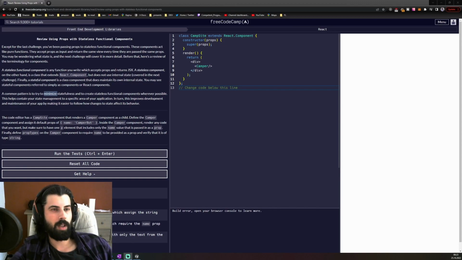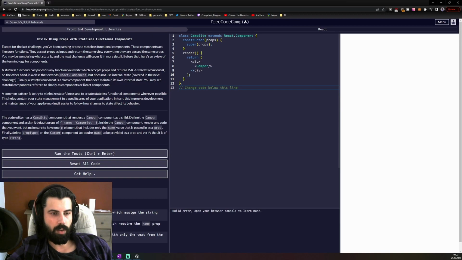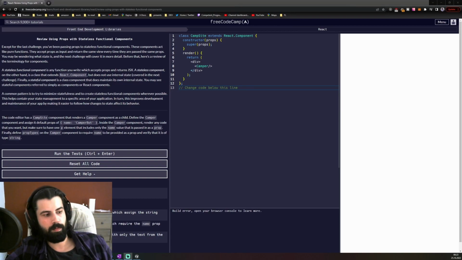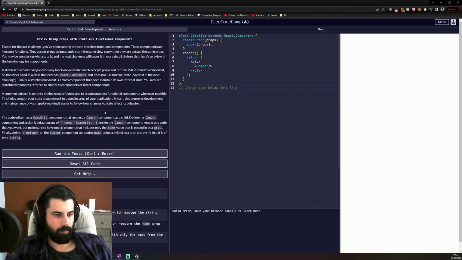It's almost the same as in Angular. We have dumb and smart components, and dumb components just have inputs and outputs and do not interact with services, state, etc. So it's basically almost the same, I would say.